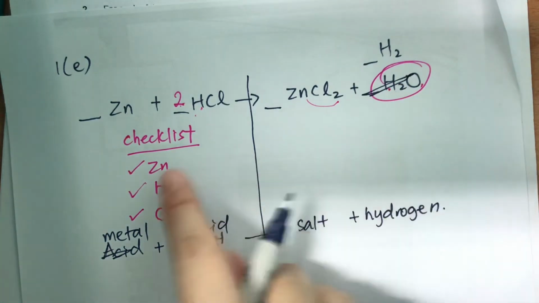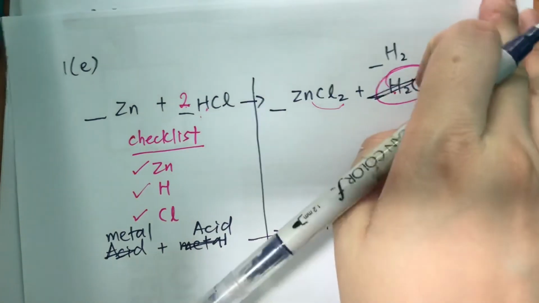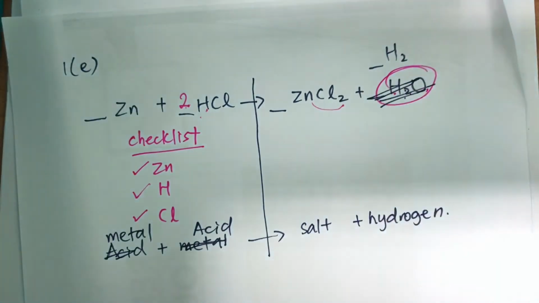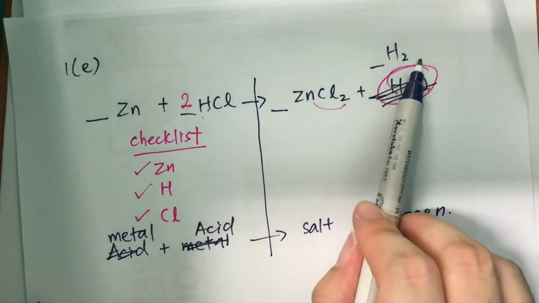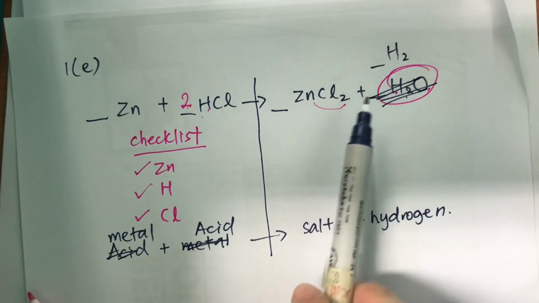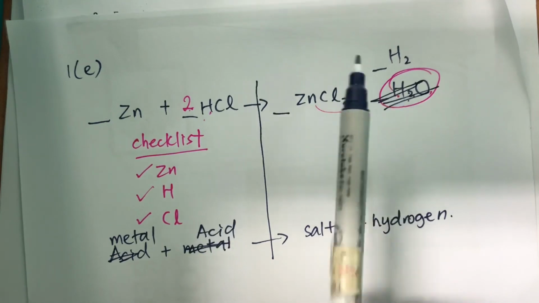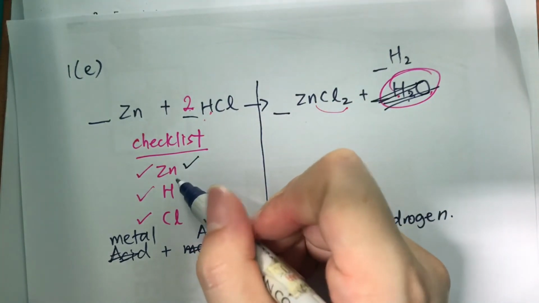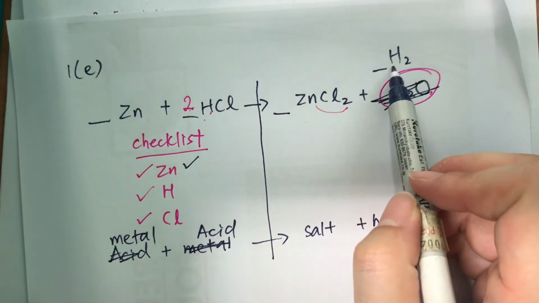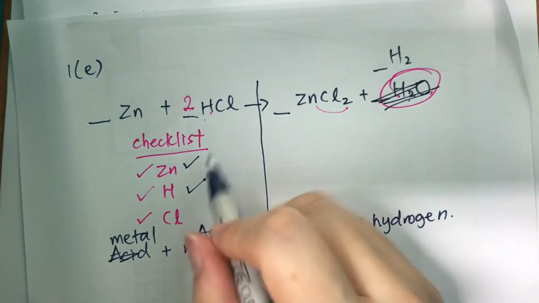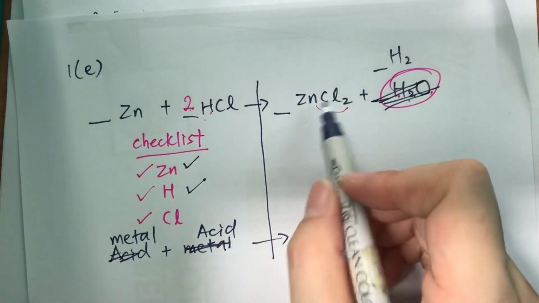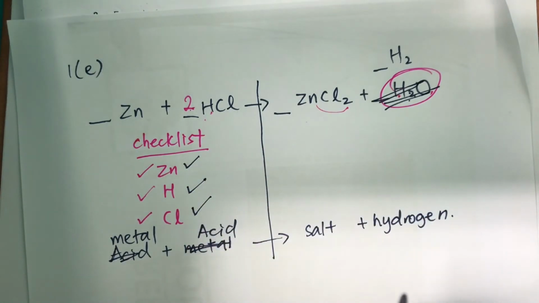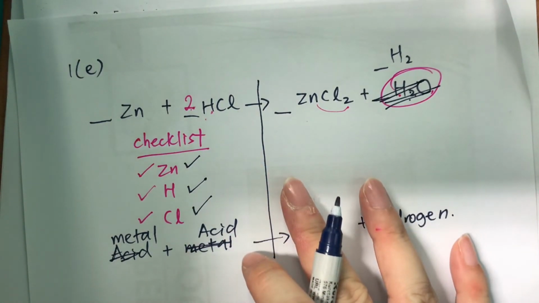Just when I say that the elements must be on both sides, I now realize that this is a wrong formula that is given. So change this, because there is an error in the question. Now hydrogen is already balanced. There's no oxygen, so it's balanced. Let's look through again, since I just corrected an error. Zinc, balanced. I checked this side already. 2 hydrogen. No number means it's 2. So it's balanced. 2 chlorine, 2 chlorine, balanced. So you just need to put a 2 here to balance this entire equation. So this is all the part 1 answers.